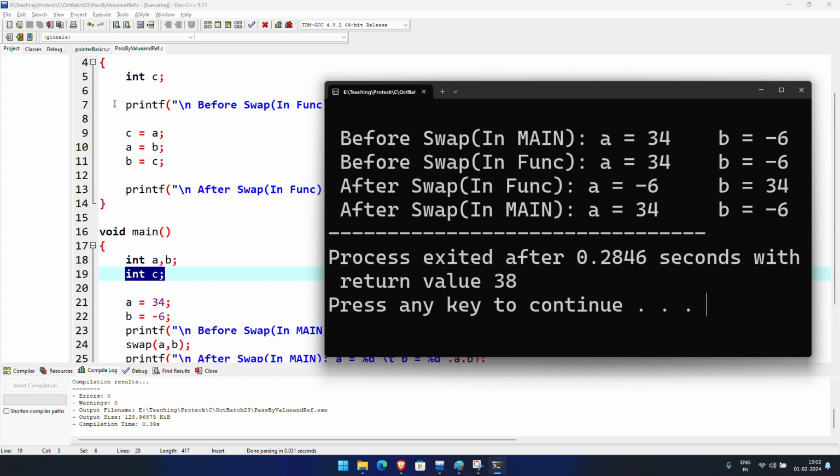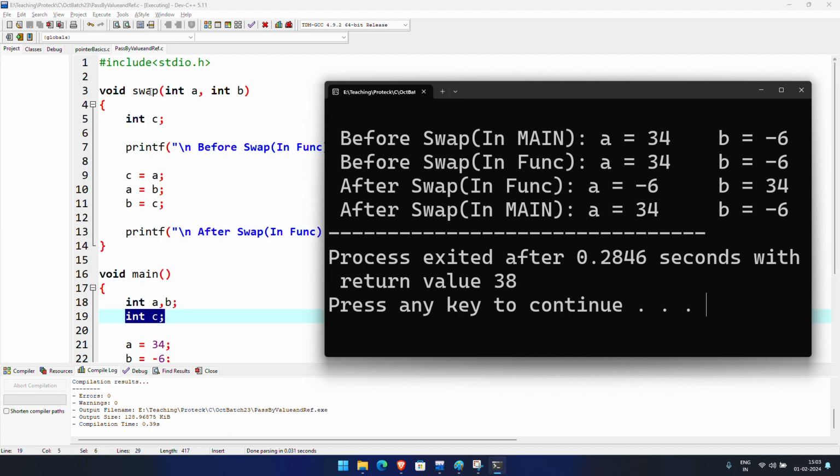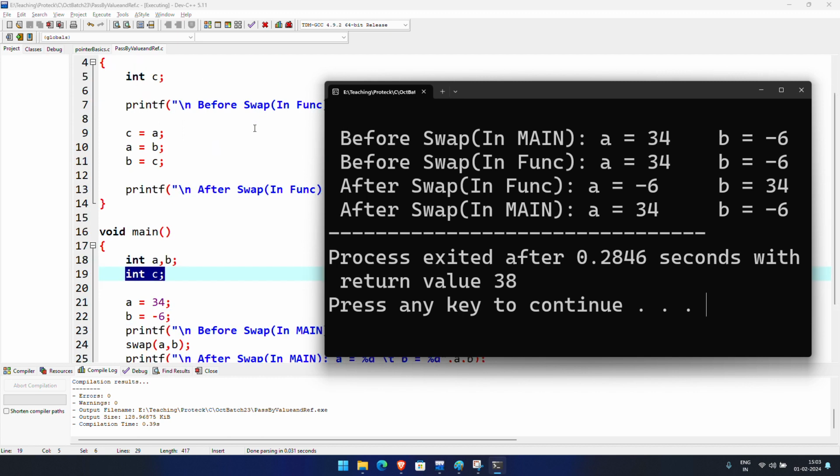After that, this swap function was called. So the program counter jumped from here to this function, right? So it went inside this function, and then it printed this line, before swap in function, and it got those two values properly. Then it performed certain operations.